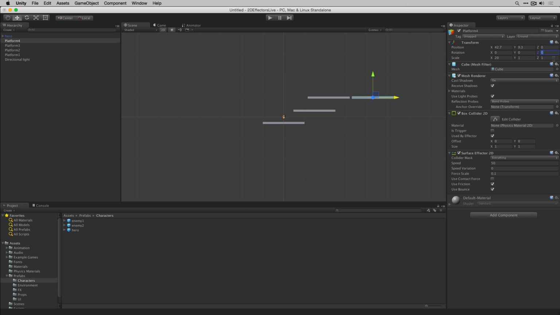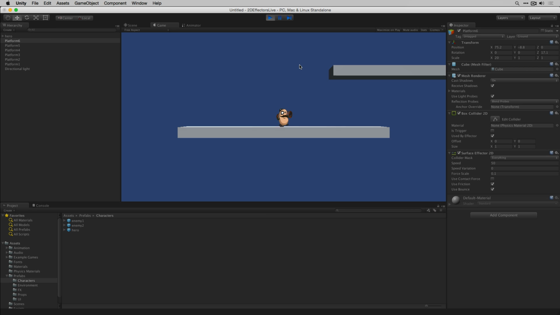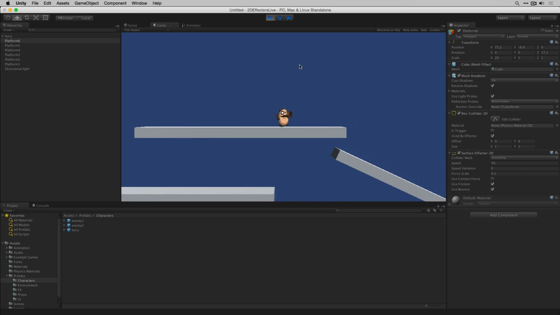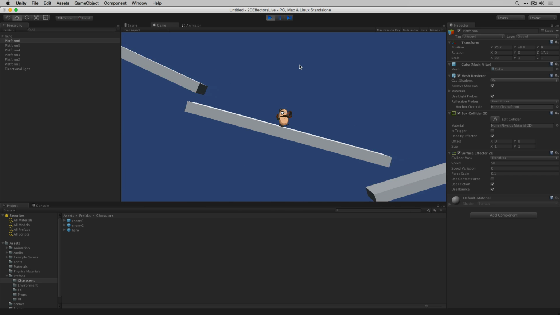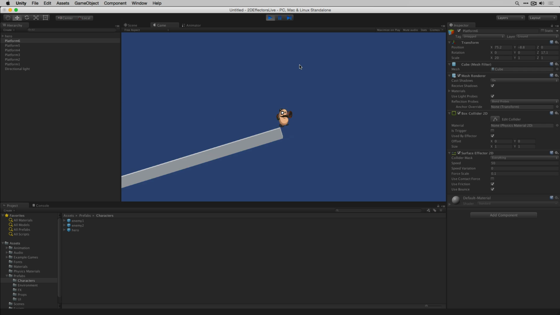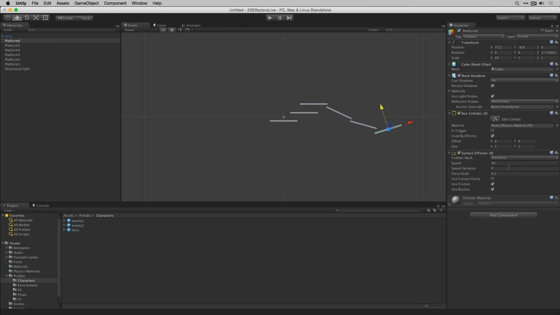So I'm going to use this to make a little sort of slide, which is kind of fun. Sort of a little bit Sonic-like, right? And then drop it down, and maybe we'll make this one a little canted this way. 2 of those. And then maybe one of these guys going the other way. So a little sort of zip. Let's give that a try. Whoop. Woo. And for fun, right, we can make this nice and strong.